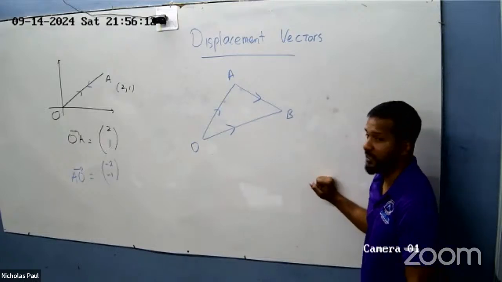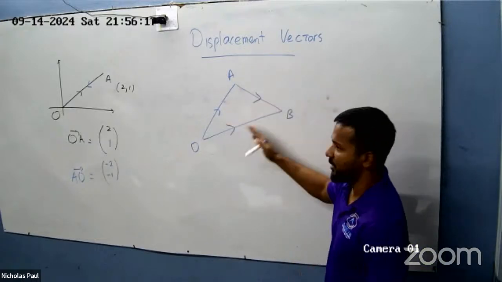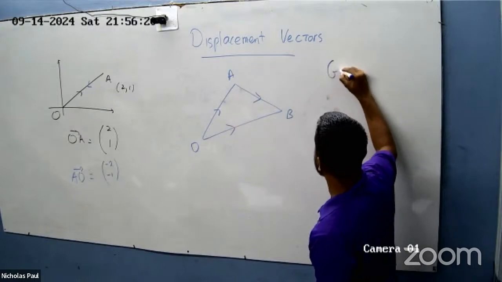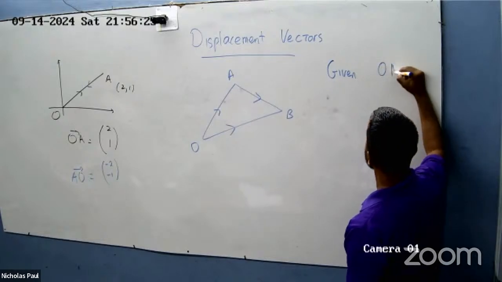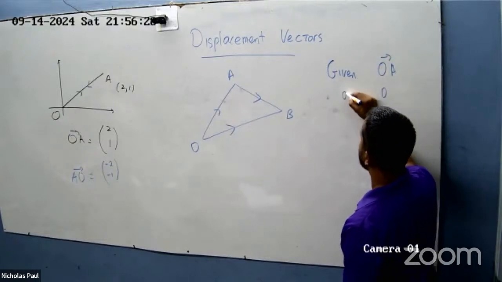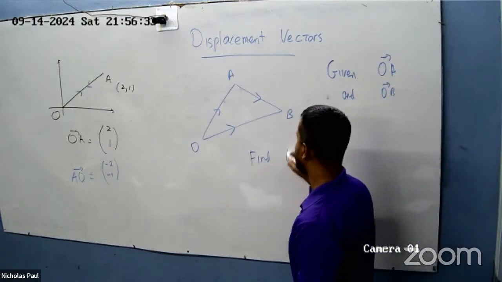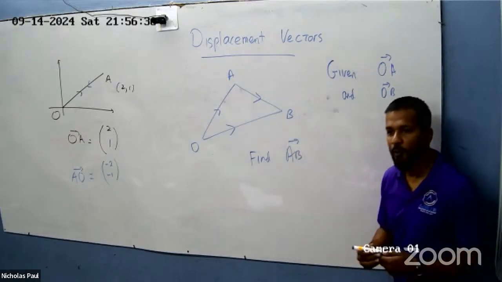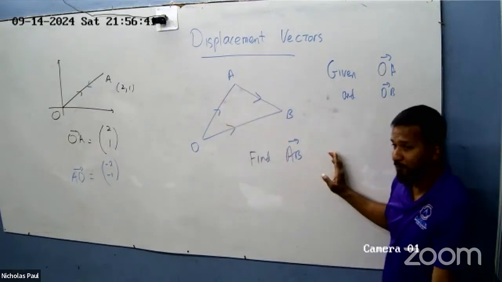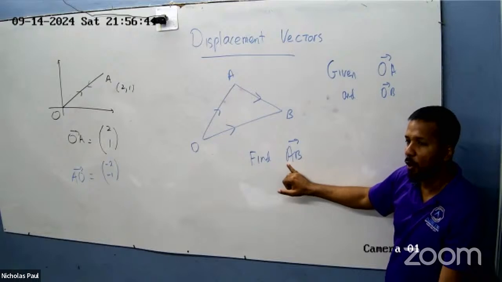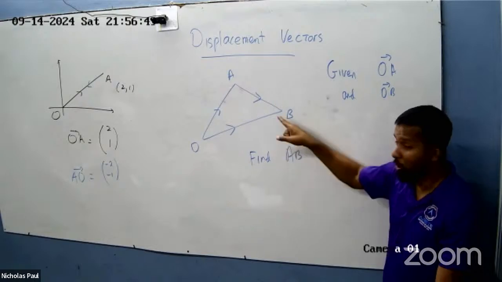Right? So watch this here. How does this work? Suppose I gave you this information here. Suppose you are given that triangle there, so you're given OA and you're given OB. I would like you to find A to B. How do we find A to B? Number one, we must have a triangle. And all we have to do, real simple, is find the alternate route from A to B along the triangle. That's it.